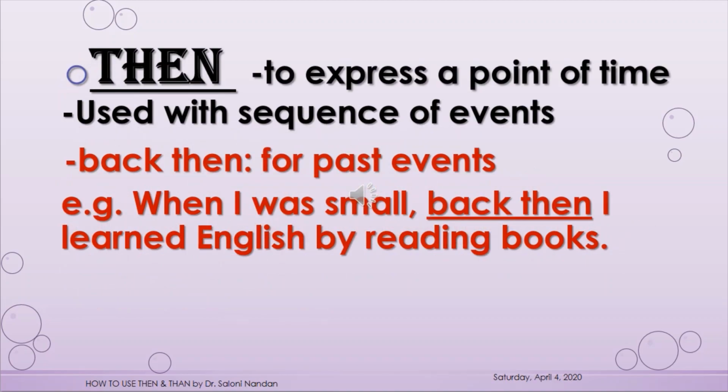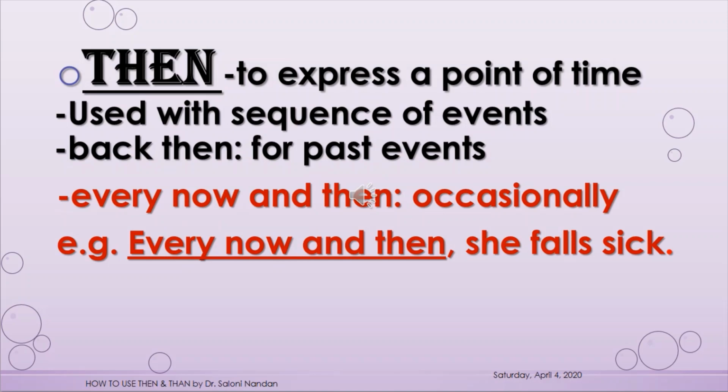Then is also used with back then, to relate to past events. Example, when I was small, back then I learned English by reading books. When I was small, back then YouTube videos were not available to teach English. Then is also used in the phrase every now and then, which means occasionally, many a times. Example, every now and then she falls sick.